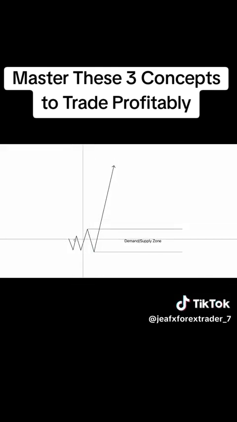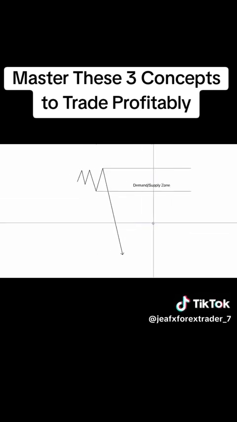So here is an example of what supply and demand looks like in a market. A supply or demand zone is an area of consolidation before a large up or down move. Demand is for buys, so this is a demand zone right here. In an uptrending market, a zone before a large upward move will be a demand zone. A supply zone is the same, but it's in a selling market. So if the market is in a downtrend, we want to identify once again consolidation areas before large down moves, and this is where our supply zone is going to be.